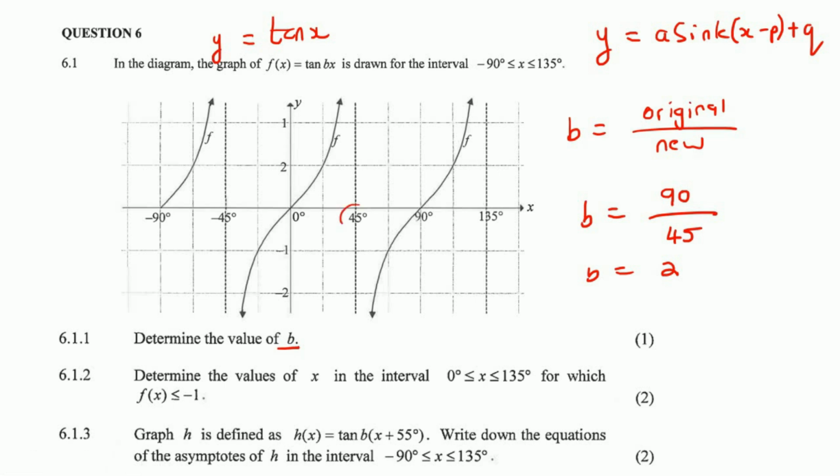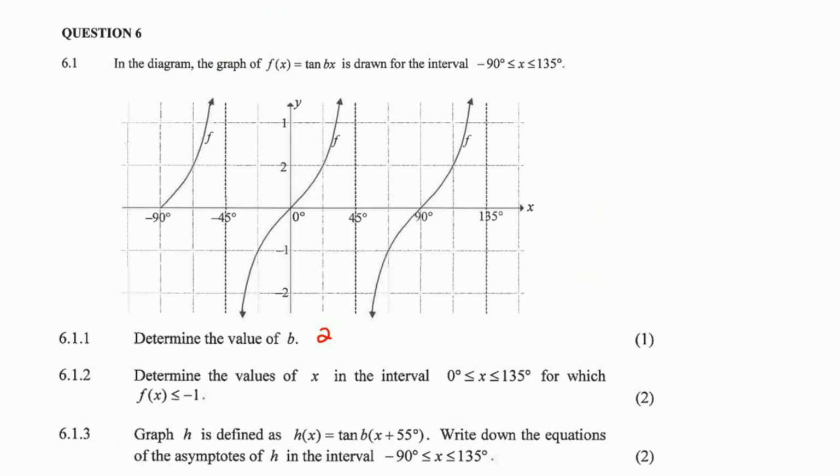Could I only have used that point? No, I could have used any of the points. I could have even used this one. So if I used that one, I would have said that that's the new value. And, sorry, that's 90, Kevin, 90. On the original tan graph, though, if you know your tan graph quite well, you'll know that it starts at 0, and then it goes through 0 at 180 degrees the next time. And so if you had to work that out, that also gives you 2. Okay, so the value of b is 2.